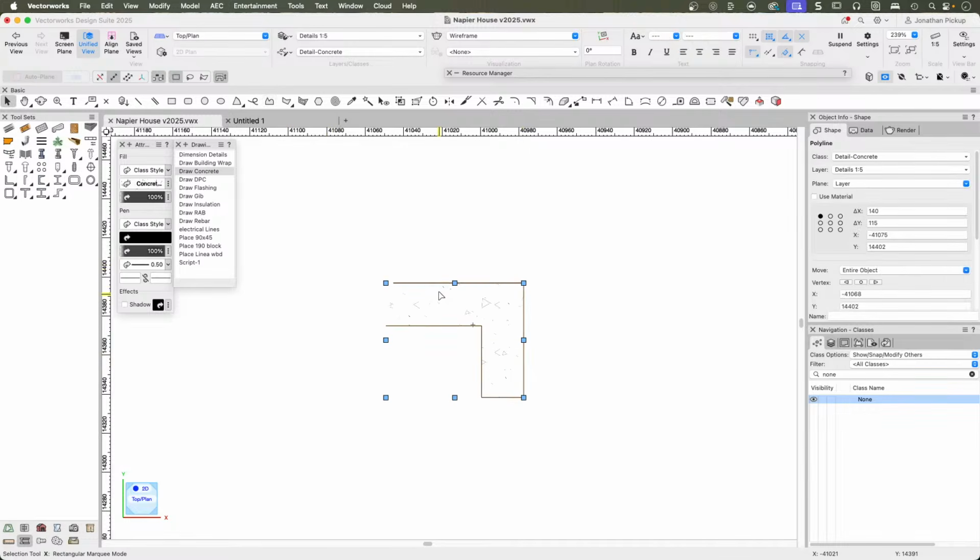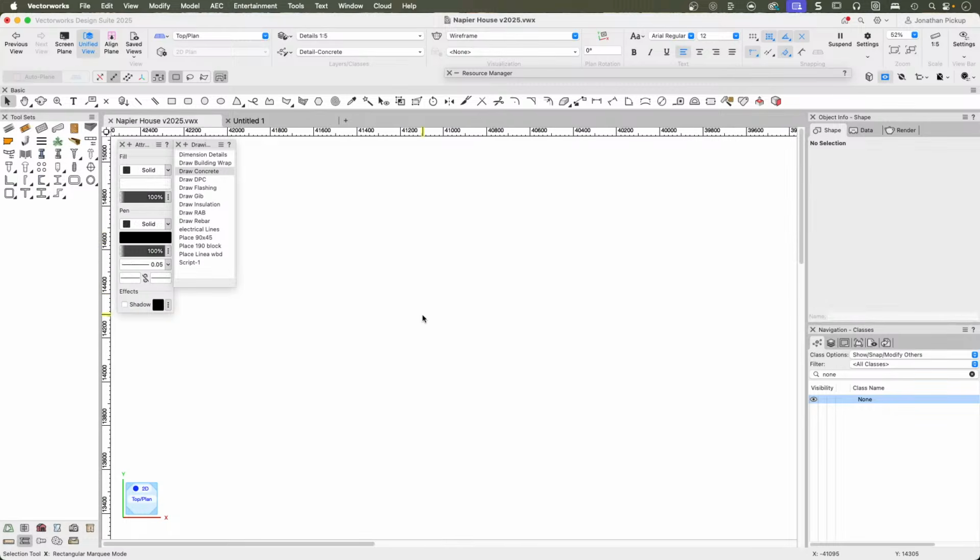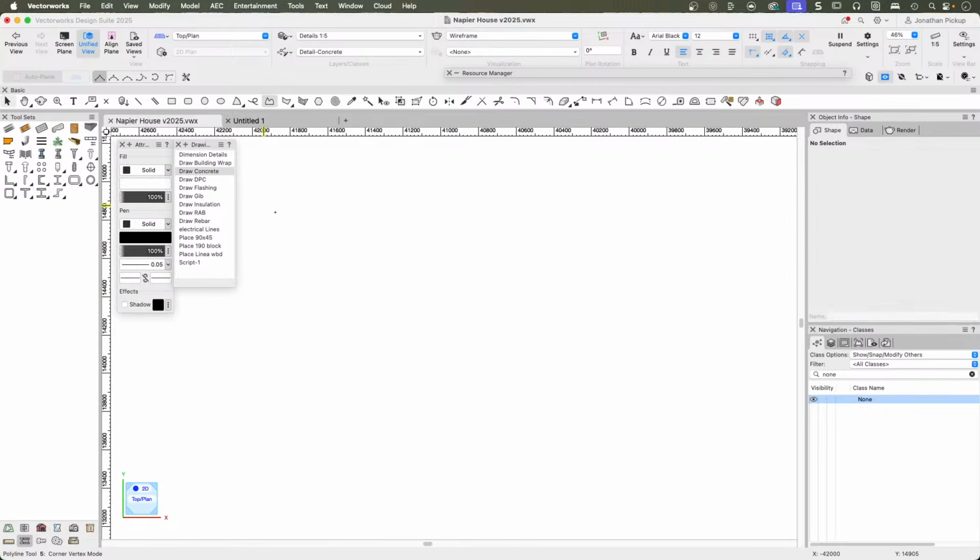And you notice it's got the concrete hatching that I wanted. Yeah, that's good. Okay, let's... Probably about right. So let's draw that. So, oh yeah, that's much better. So it's about 900 deep, 900, click, and 200.